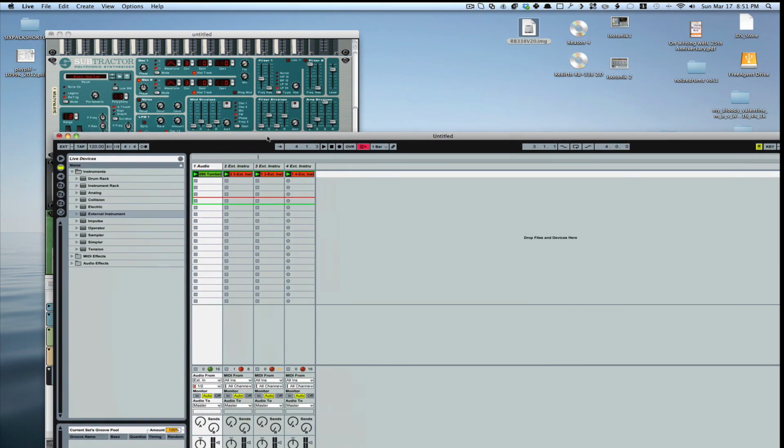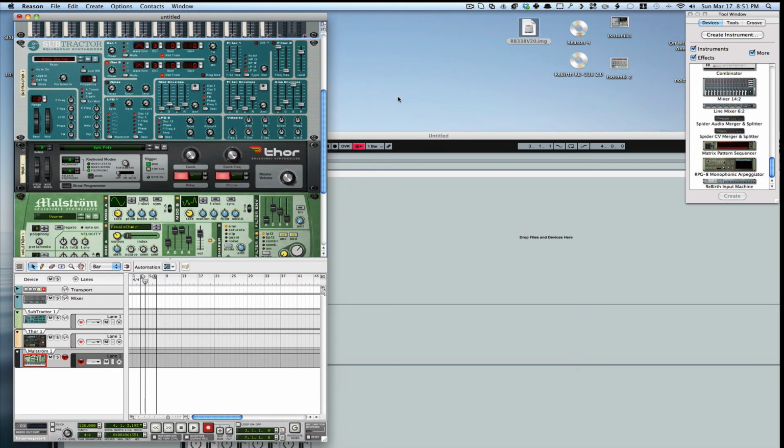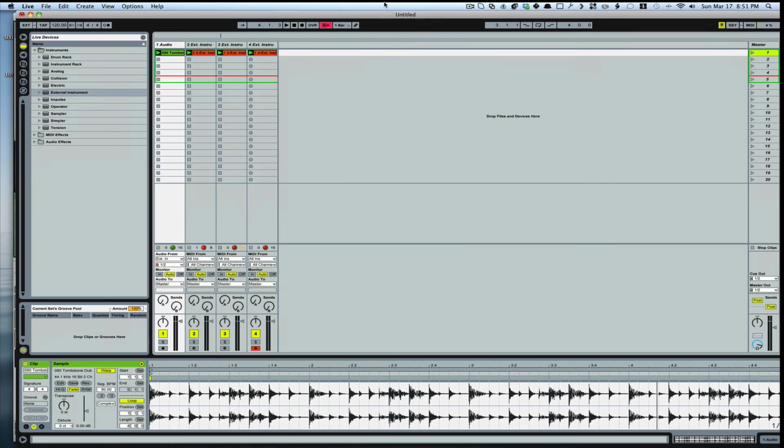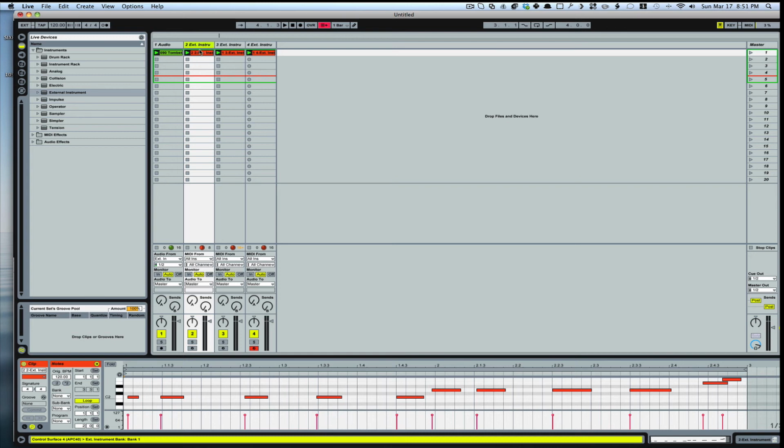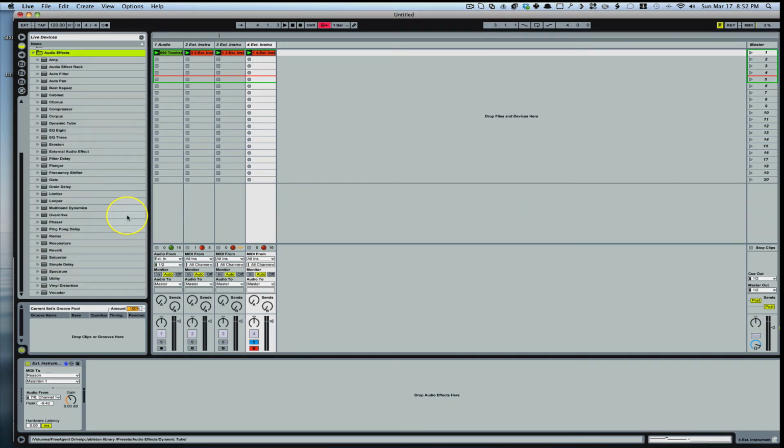Now, of course, I could go in here and I could change the presets and tweak the sounds however I'd like. There's really no limit with that. And what's also cool is I can add Ableton's effects to any of the sounds. So let's say we want to add some delay to this part right here. It's just as simple as going into our audio effects, pulling in a simple delay, and let's pull in a little bit of reverb.